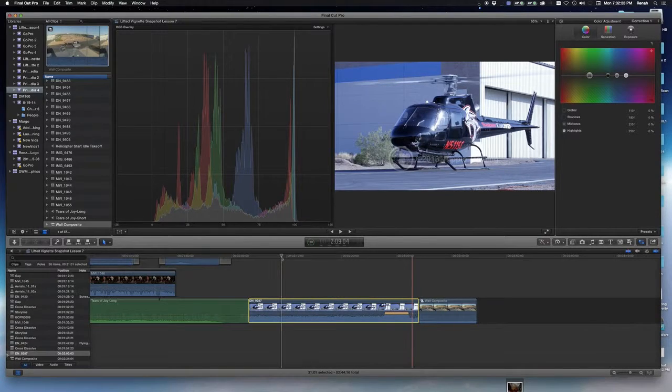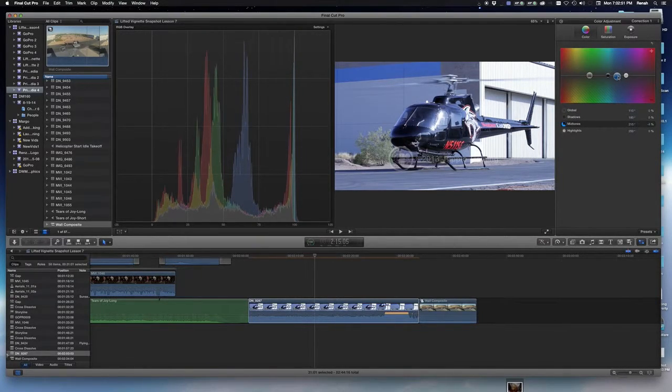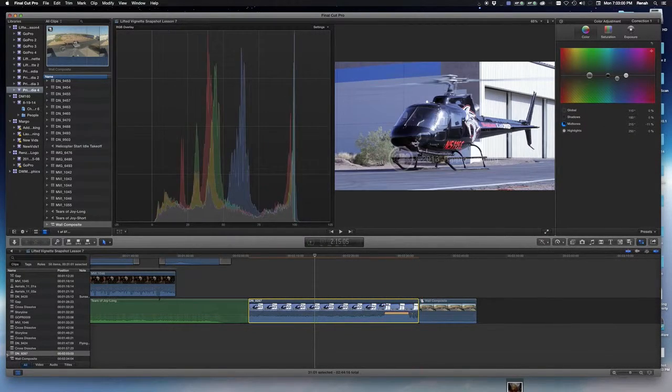So I could correct this automatically. I can come over here. I got color, saturation, and exposure. In this case, I can just look at color, and I get a choice between global, shadows, midtones, and highlights. So if I pick global, let's see what that looks like if I take the blue out. So it pretty much makes that wall gray again. So I like that. So that's another way to do this.